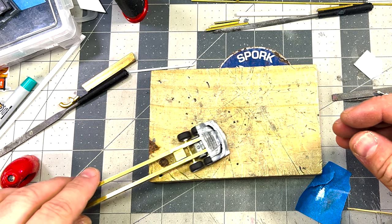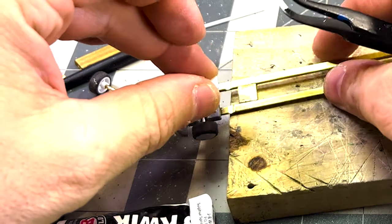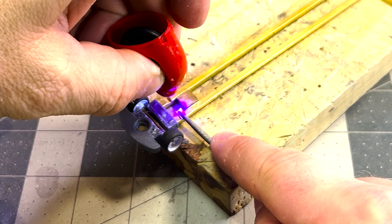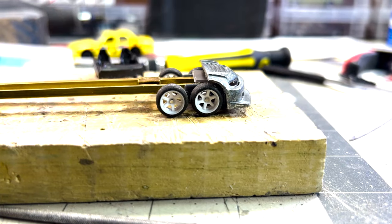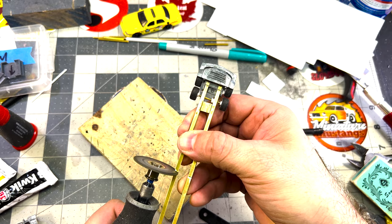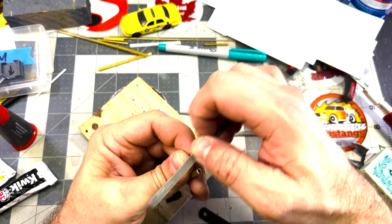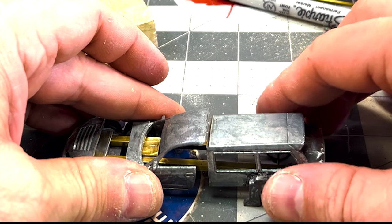I glue the second front axle in, and then discover it's not plumb with the one in front of it. A small square of thin styrene acts as a spacer, and we're back in business. Now, we're rolling up front and in harmony. This thing is going to be pretty long once it's done. Another mock-up, and we're on our way.